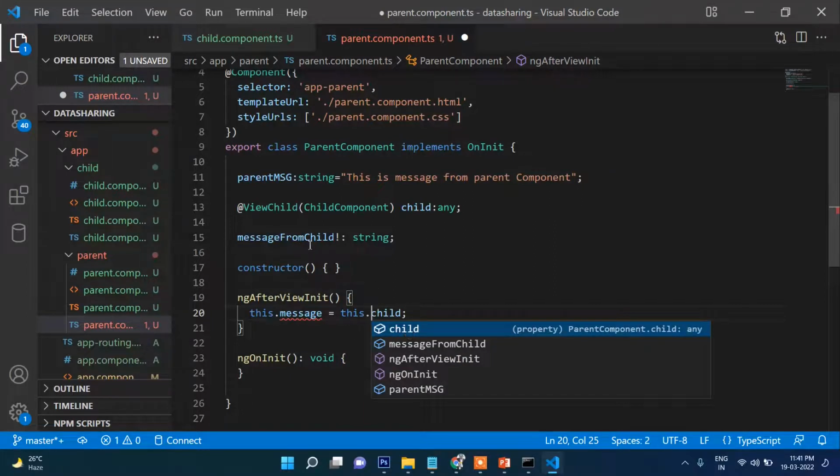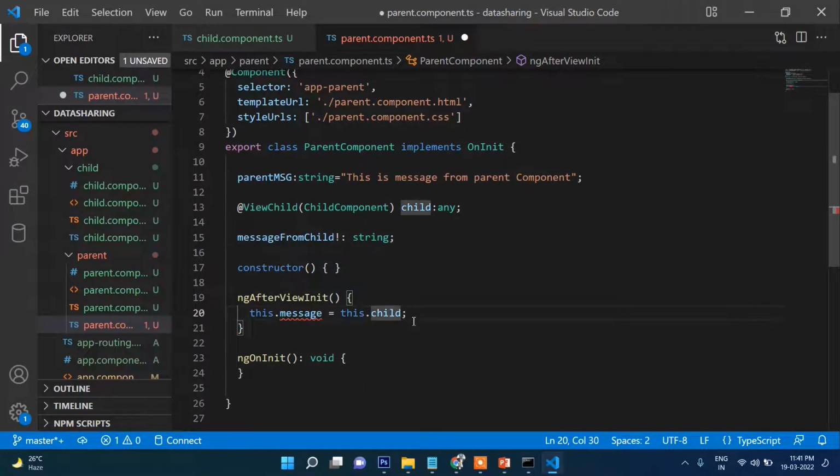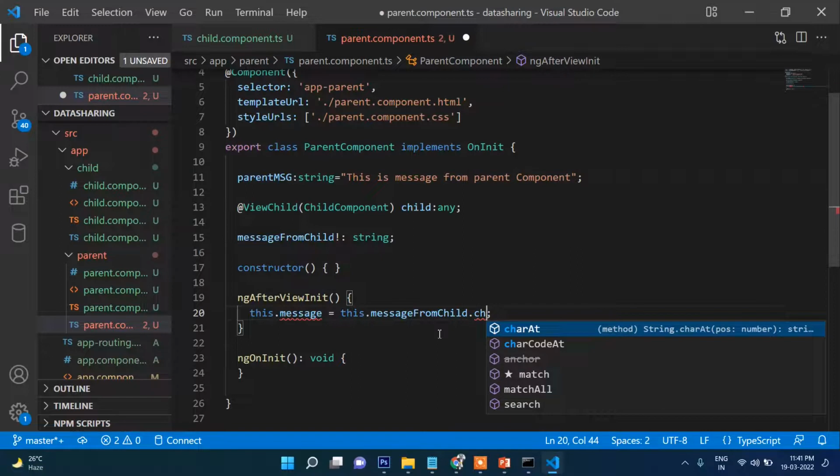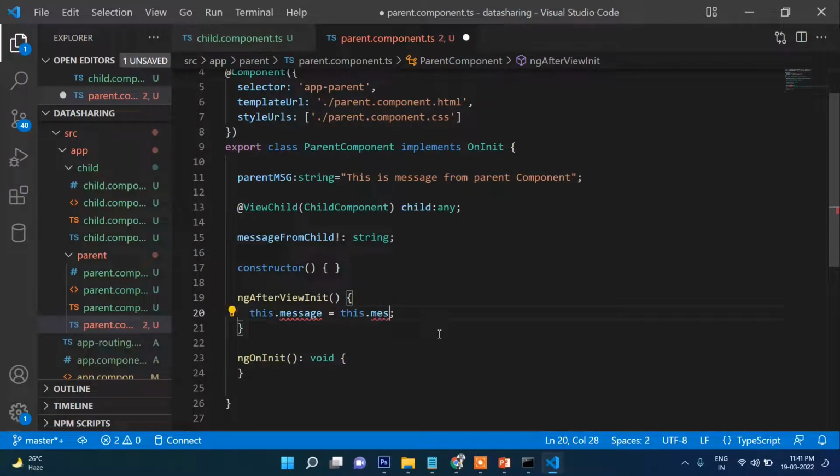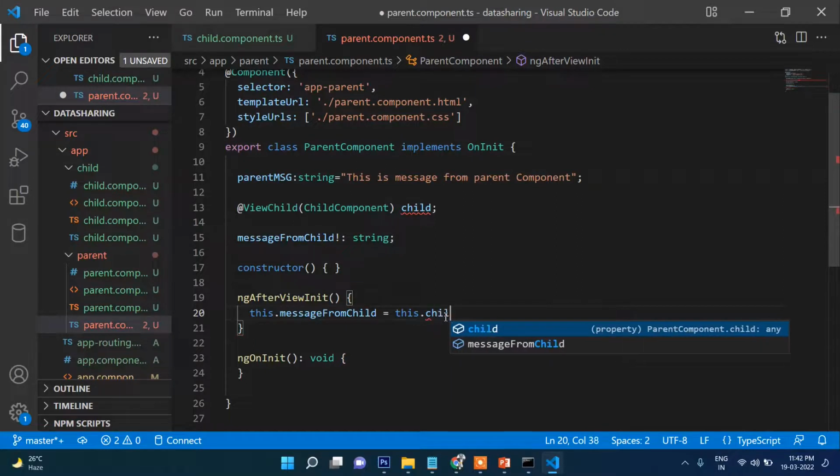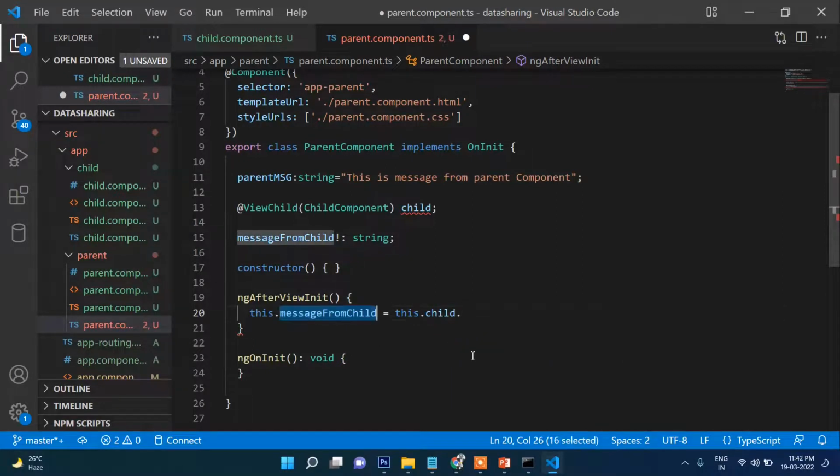Message from this.message from child, not with child actually, semicolon. So this.messageFromChild equals to this.child.messageFromChild.